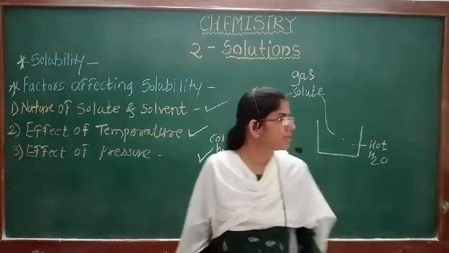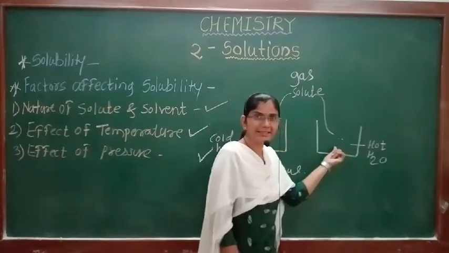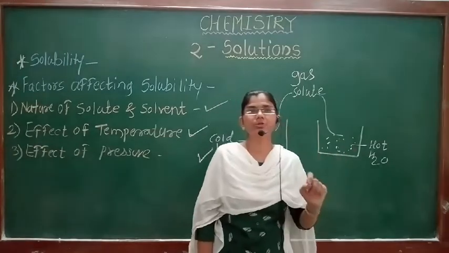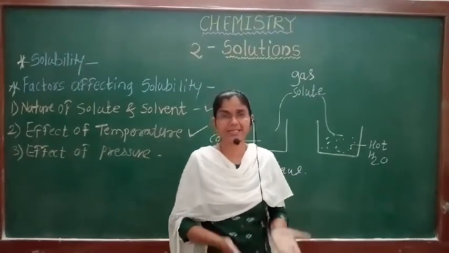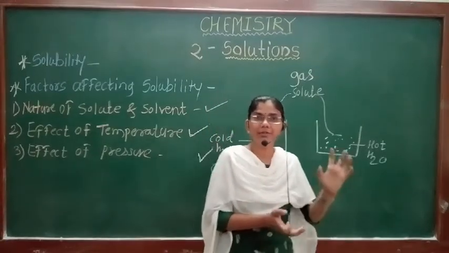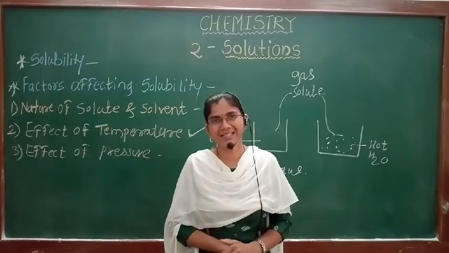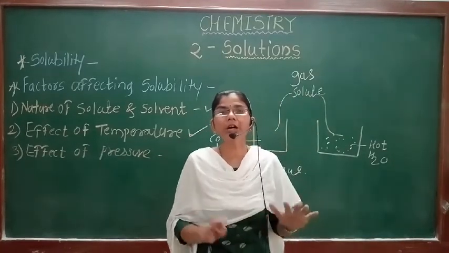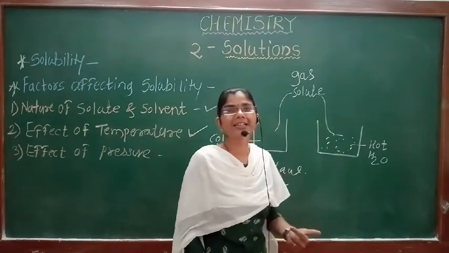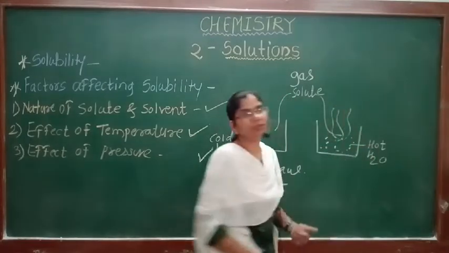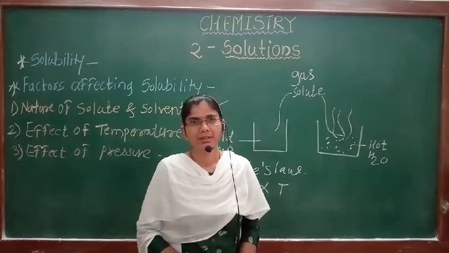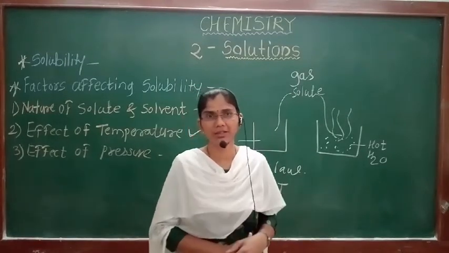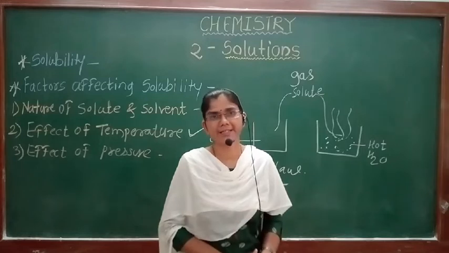Why? Because as the temperature increases, the volume of the dissolved gas solute also increases. As the temperature increases, the volume of the mass of dissolved gas also increases, and therefore the increased volume of the gaseous solute is not accommodated in this beaker, and it can escape out of the beaker. Here we usually consider oxygen gas. When we dissolve oxygen gas in hot water, then its solubility is very less.